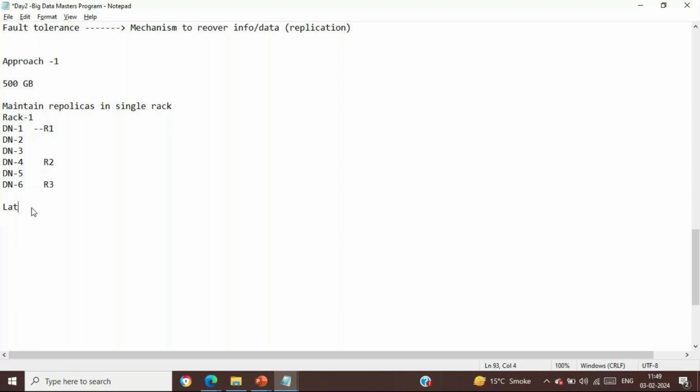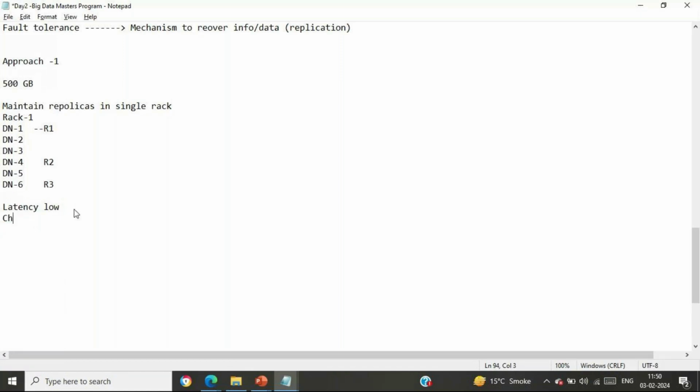Latency will be low here, because if I'm sitting in Delhi and the rack is inside Delhi only, I will be able to recover the information. Once two nodes fail, I can recover the information from the node which has the replica, with low latency. But if the complete rack is down, the data will be lost.